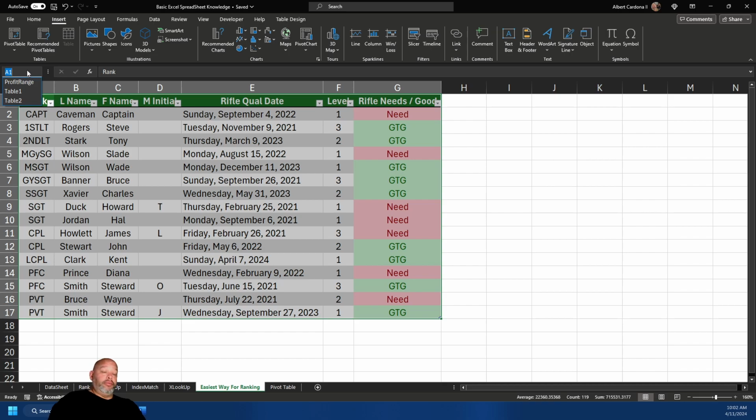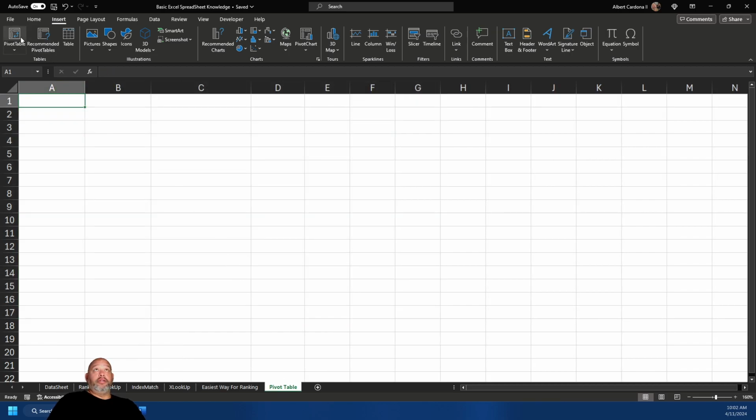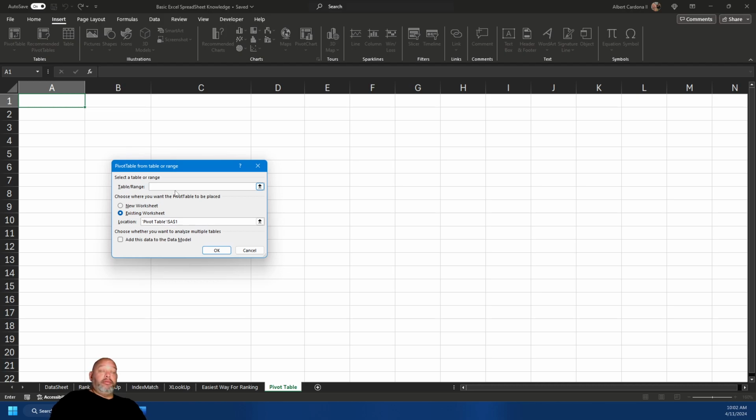Let's create this table, and instead of calling it table 1, we're going to call it pivot table. So we come over here and put insert pivot table. You put table range. You could call it pivot table.